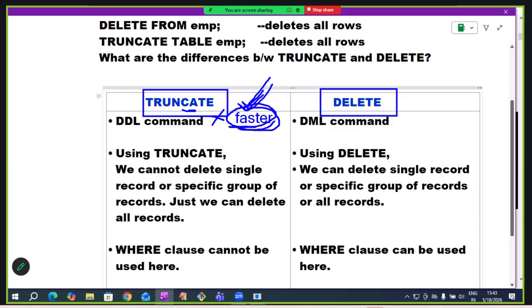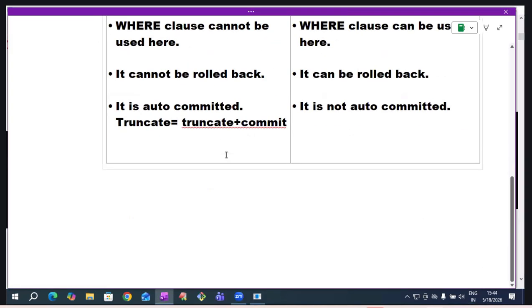If we want to delete all rows with good performance with auto commit, then only go for truncate. Otherwise, it is not recommended. Truncate is faster. Delete is slower.